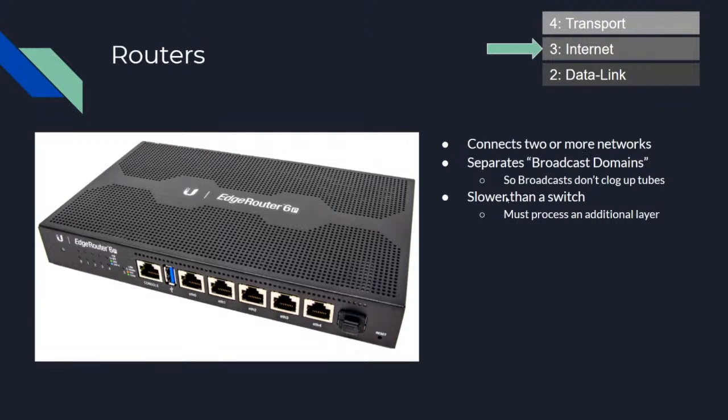But one thing to keep in mind is you kind of have to keep a balance, because a router is slower than a switch because it has to go up and read more information in the layer 3 packet, whereas a switch only reads up to the layer 2 frame. So there's more processing in a router. So generally they can be slower than a switch. So you kind of want to balance switches and routers. You wouldn't want to have every device connected to your router because it would be super slow.